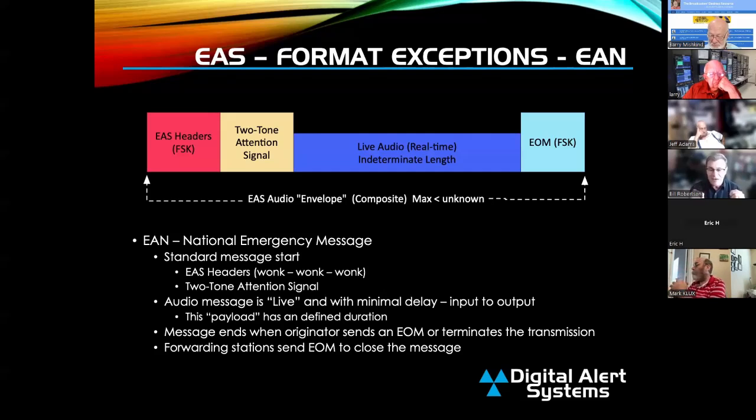At the end, the message ends when the originator sends an EOM or terminates the transmission, and then the device sends an EOM to close the message. So you've opened the message with the initial FSK, and you close the message with the end of message. So again, there are little format exceptions for RWT and EAN, based on the message type we're talking about.